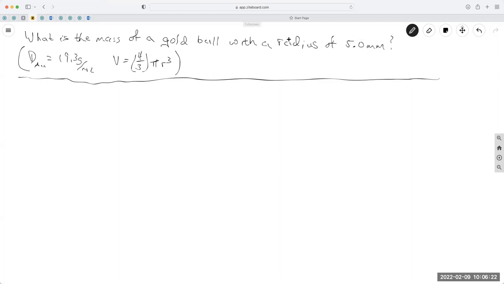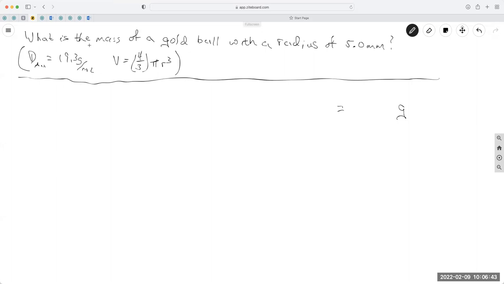So in a problem like this, where there's all this stuff, and I hear this from students all the time, I have a lot of trouble with word problems. I don't even know where to start this problem. And if that's you, you're probably in the majority. So I say, look, the question is, what's the mass? And so just like Matt said, let's go right to grams. All right. So I want my answer in grams.